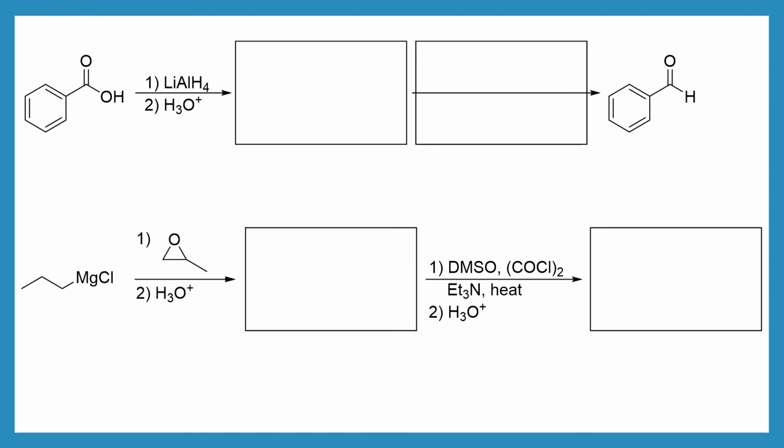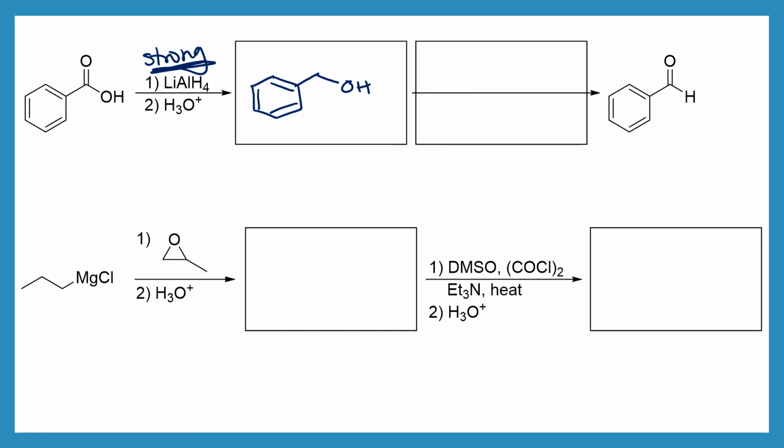So if we take the carboxylic acid and reduce it with lithium aluminum hydride, this is a strong reducing agent, so it is strong enough to do this reduction. We end up with this primary alcohol. Again, go through and count your carbons, especially if you're prone to losing or adding carbons.